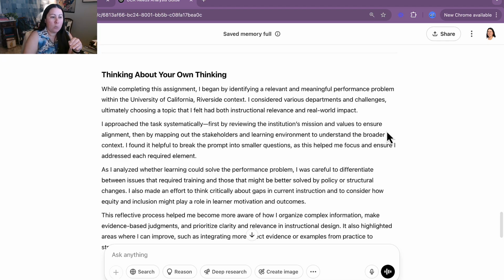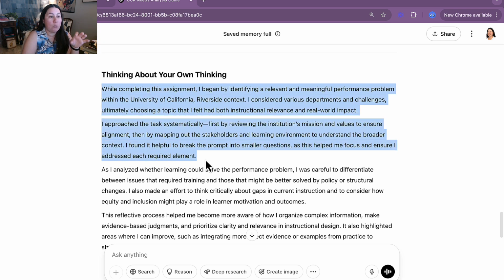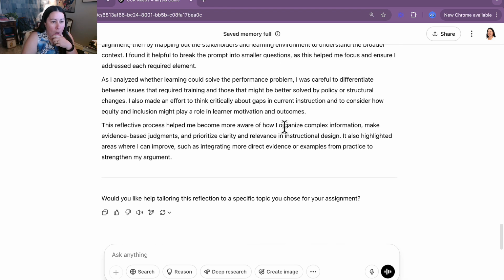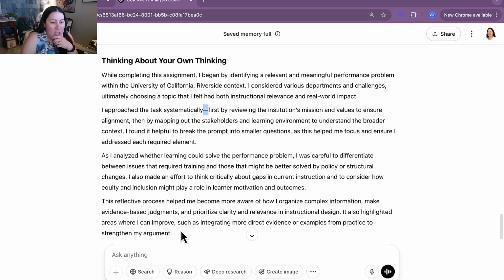But what I found was students were using this, and I could tell because it tends to be really generic. And I see the structure in it too. It's really neatly structured. It's really generic. You see a lot of these em dashes. I use a lot of AI myself, and once you start seeing these em dashes, you can't unsee them. AI loves these em dashes. That's what they're called, the em dash. And overall, it's just really generic.